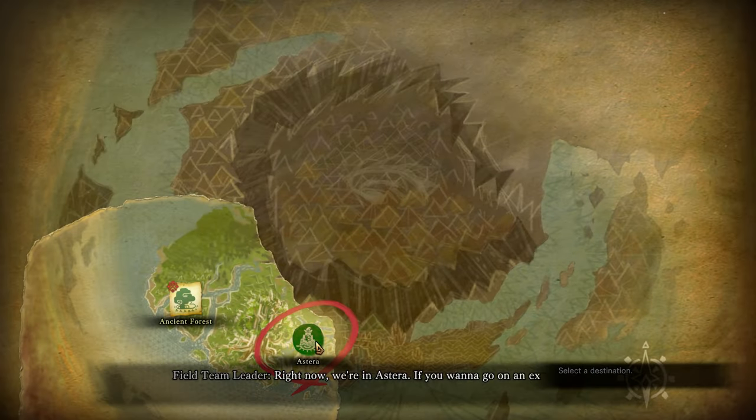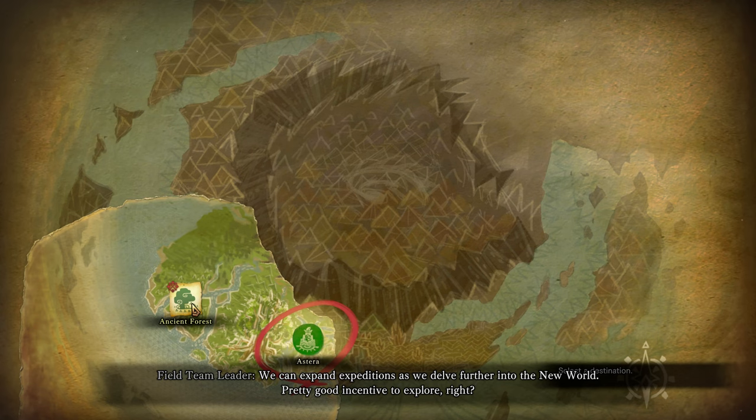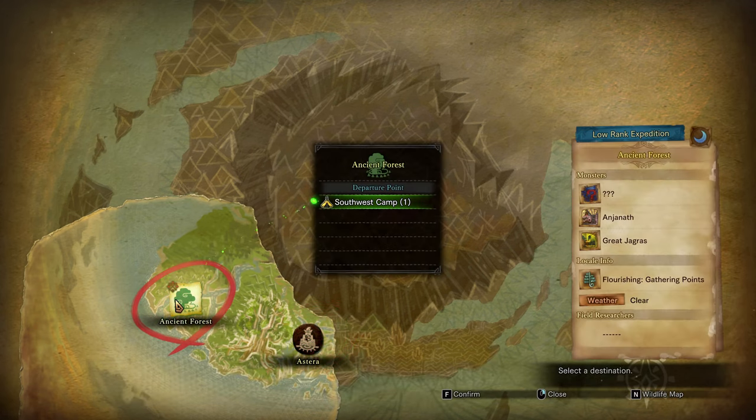Right now, we're in Astera. If you want to go on an expedition, open your world map and choose your destination. For this expedition, we need to head to the ancient forest. We can expand expeditions as we delve further into the new world. Okay. Pretty good incentive to explore, right? Southwest map, let's go.